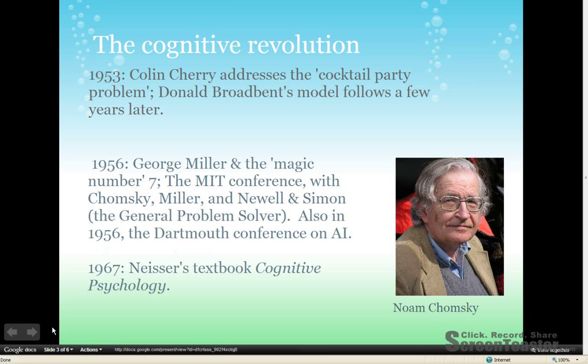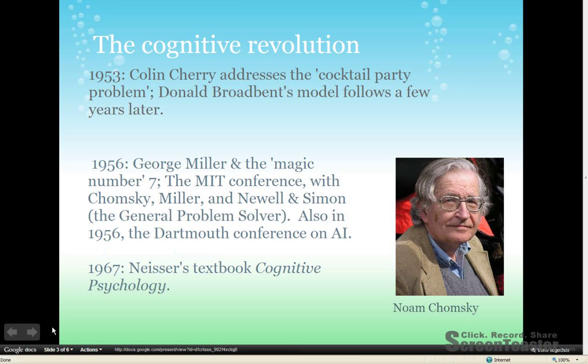In 1953, Colin Cherry carried out some experiments into human attention. He was interested in the cocktail party problem, which is how is it possible when you're at a party, focusing on one conversation, that you manage to screen out the things that other people are saying? And a few years later, Donald Broadbent developed a theory which tried to describe exactly how this was possible, and also some of the limitations on attention. These ideas showed that human beings are limited capacity processors, rather in the same way that people were talking about computers as limited capacity processors.